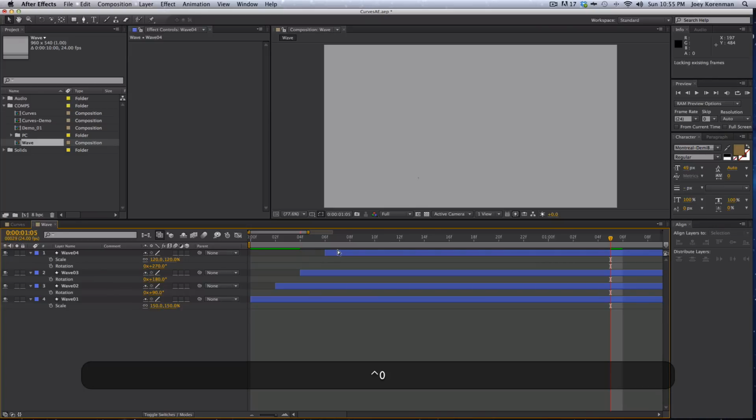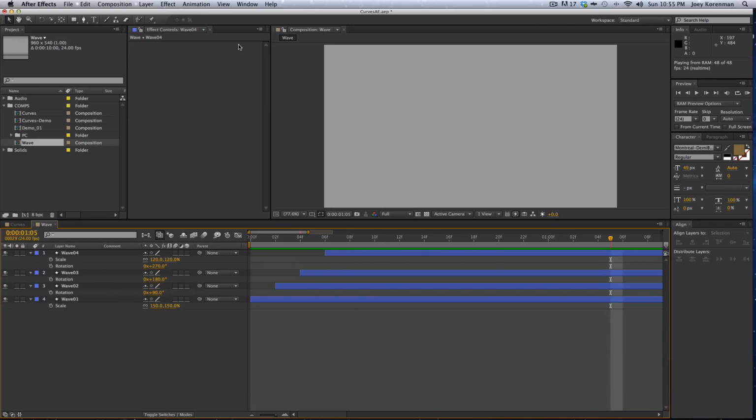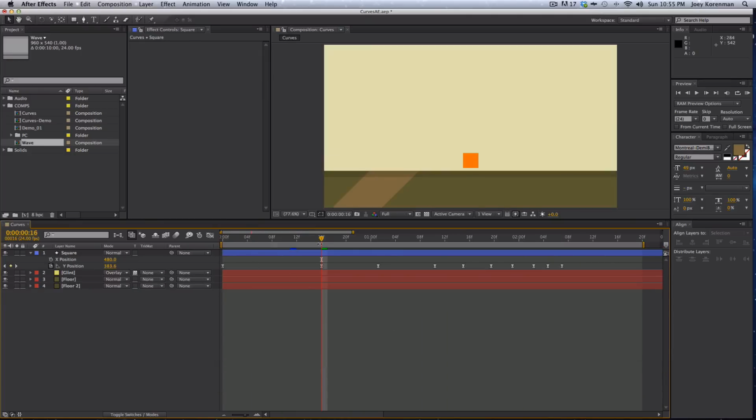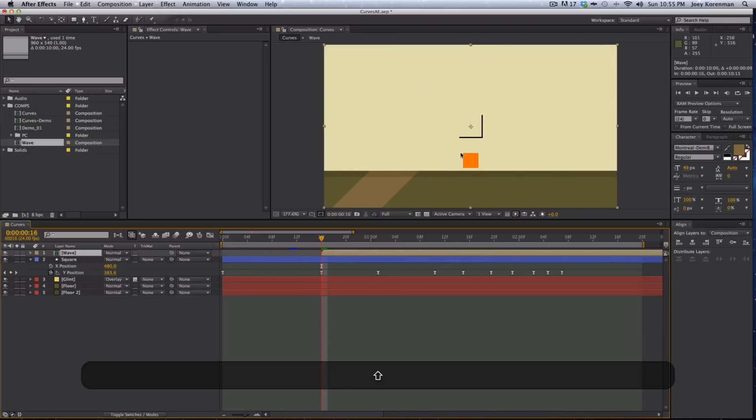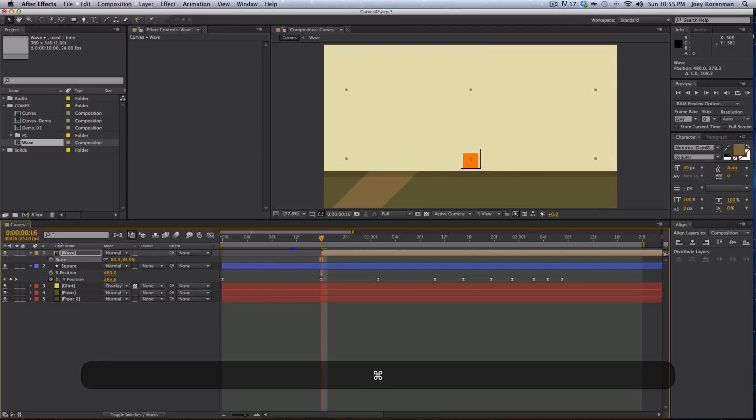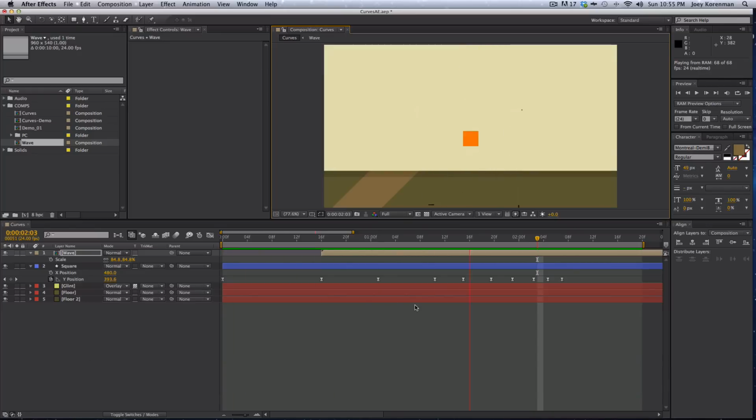All right, and what do we have now? Now we have something kind of interesting. I actually like this a lot better than the one that was on the clip I showed you guys. So you get this kind of interesting impact wave thing, and then I just brought that in, and I just lined it up. Let me scale this down a little bit. Yeah, and that's basically it.